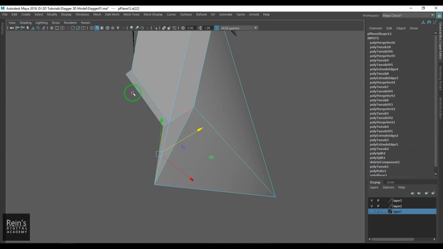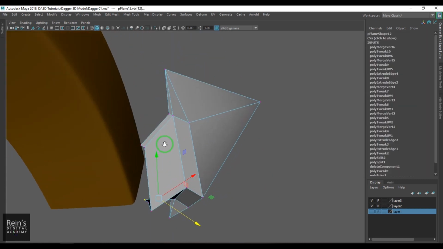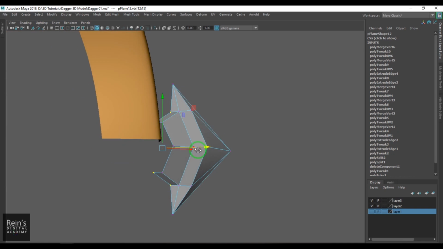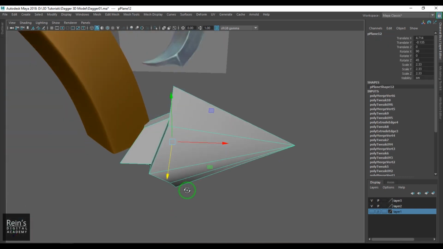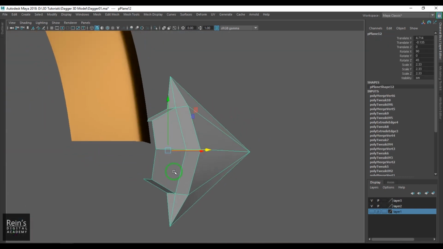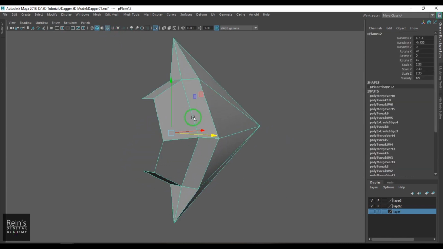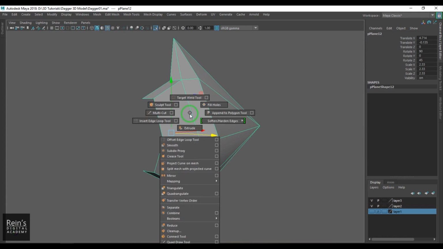Now select these points and then scale it, then grid snap it. Okay, now let's use the append to polygon tool.